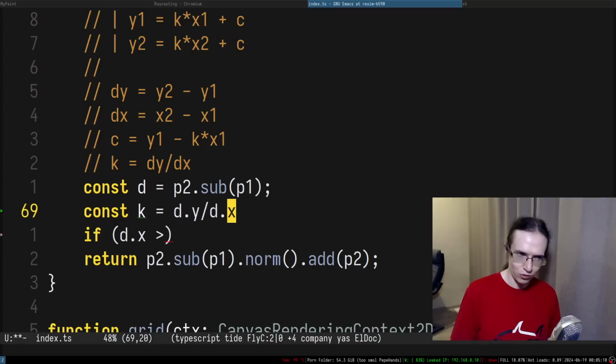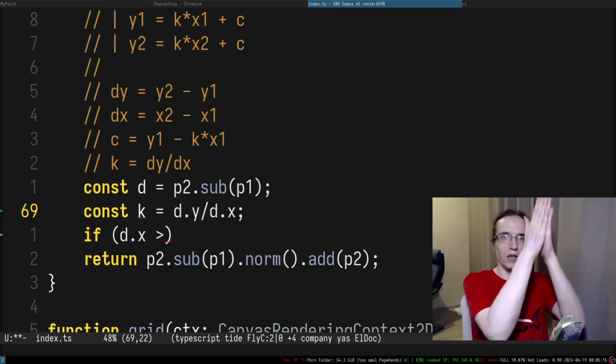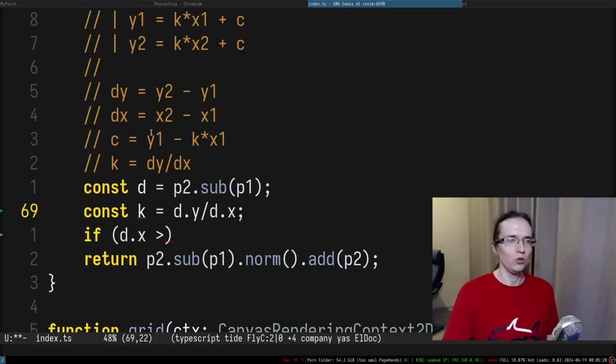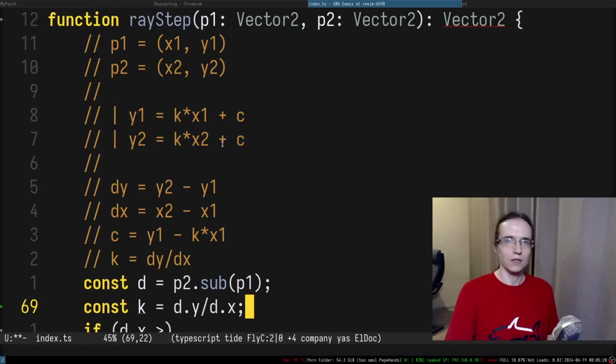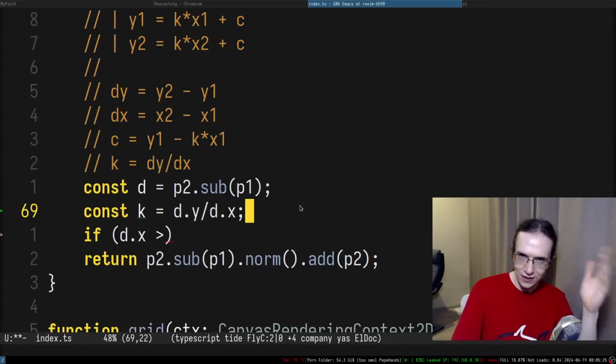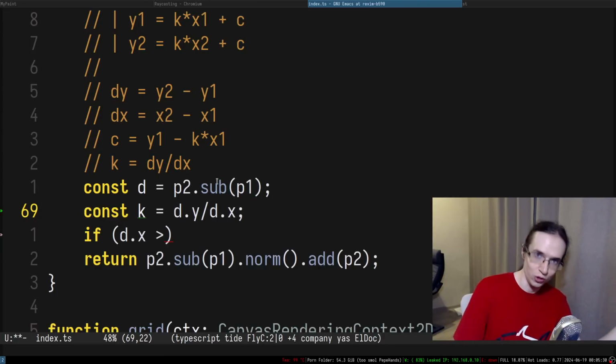If dx is equal to 0, you have a division by 0, so you can't use this formula. But if dx is equal to 0, that means you have a vertical line, and following a vertical line is pretty trivial. You don't even need the equation of the line. So you have to consider whether dx is negative, positive, or equal to 0.